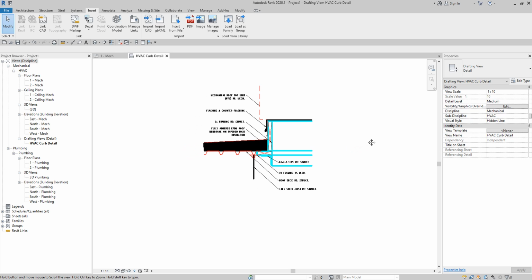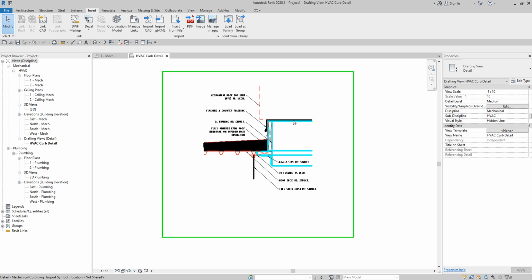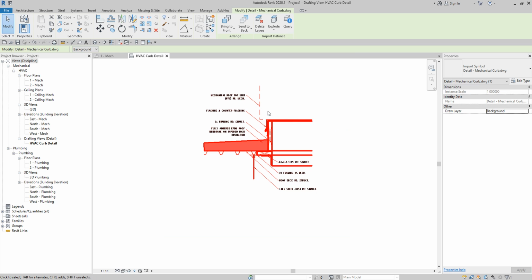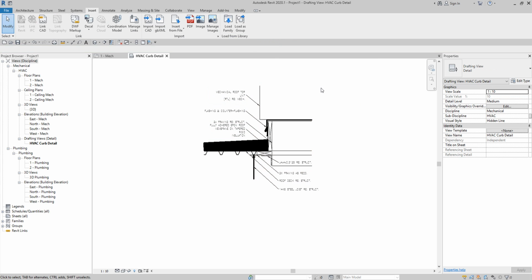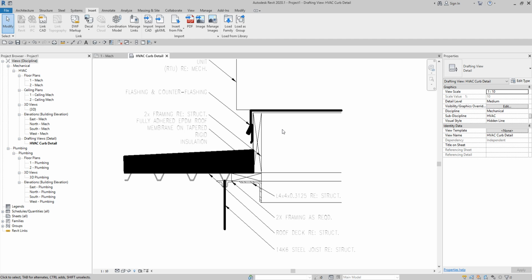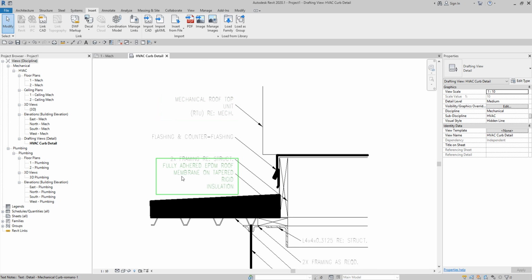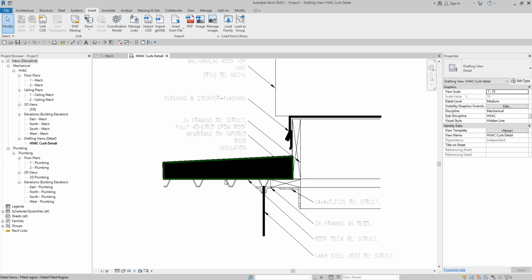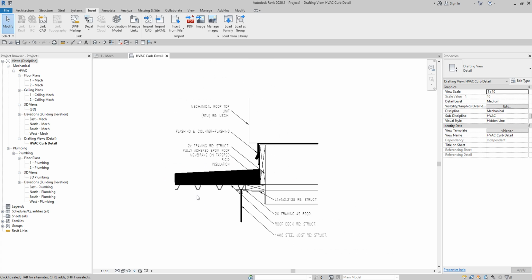Now what I'm gonna do is let's try to use explode. I'm going to select the import symbol and then select partial explode to explode the 2D data contained in the import symbol. So I'm going to select partial explode. There you go. So it's exploded again. And as you can see, it removes the override that we did in the AutoCAD drawing, because this is not an AutoCAD drawing anymore. It's already Revit elements.